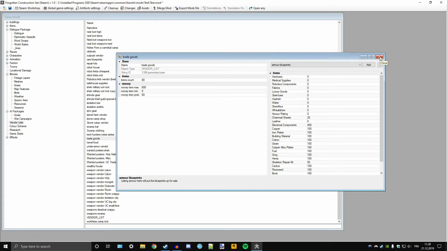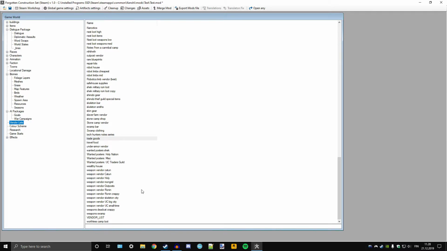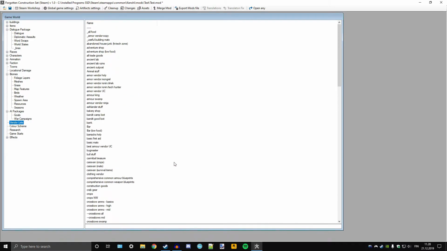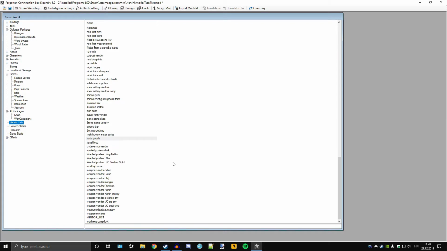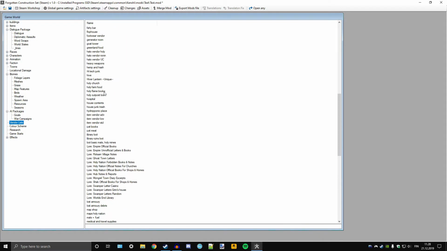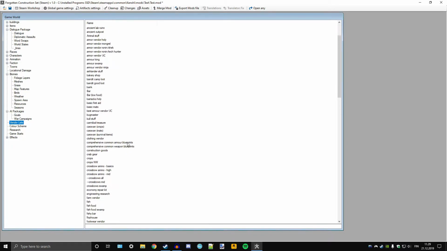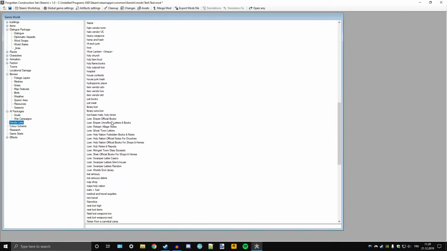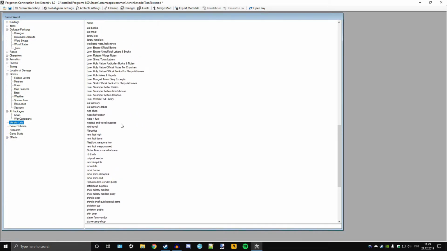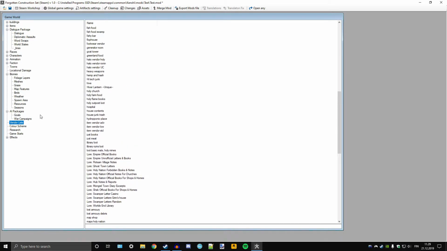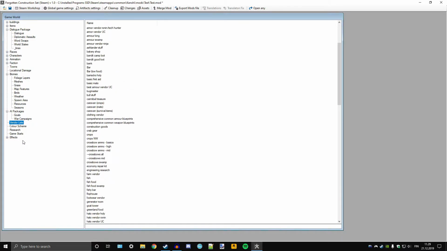But I can't exactly remember now how it works, but basically this is where you sort out the loot inside buildings and towns and stuff like that. I'm sure you can figure it out by testing, and I'll try and get back to this if I remember better, because it's been such a long time since I last messed around with items in buildings. But yeah, let's go to the next one.